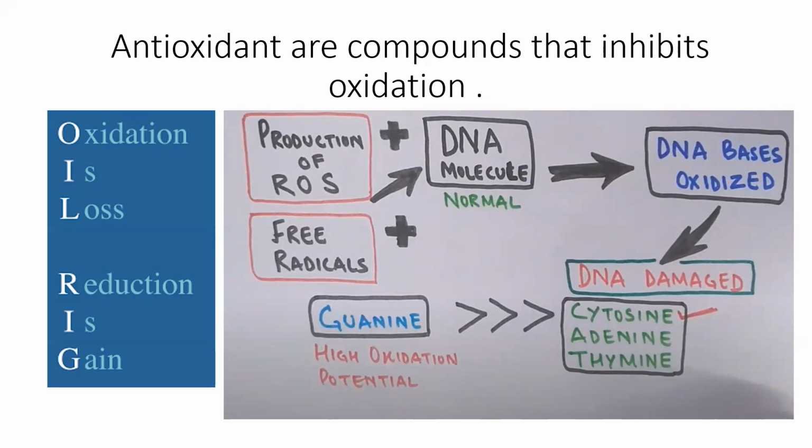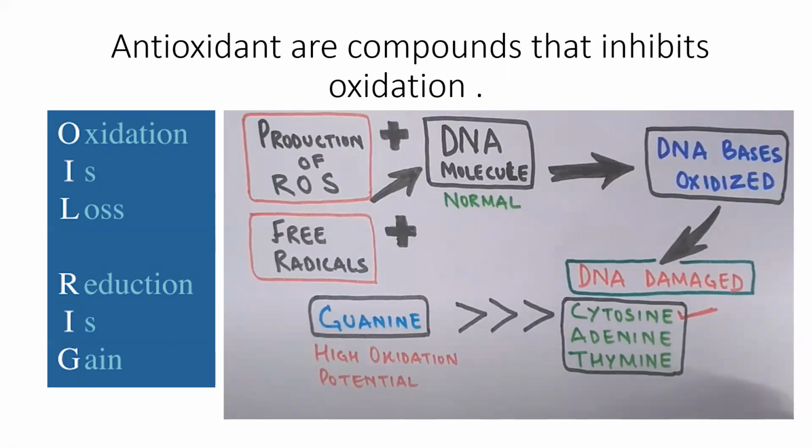Antioxidants can decrease the oxidative damage directly by reacting with free radicals, inhibiting the activity or expression of the free radical generating enzymes, and enhancing the activity or expression of intracellular antioxidant enzymes. As we can see in the picture, we have the production of ROS and the DNA molecule. When it reacts with the free radical, it becomes oxidized and has damage. You know what DNA damage can lead to? Cancer, which we do not want.